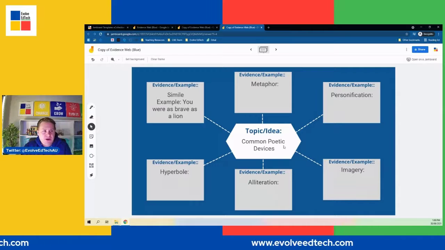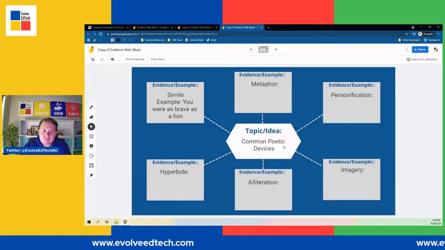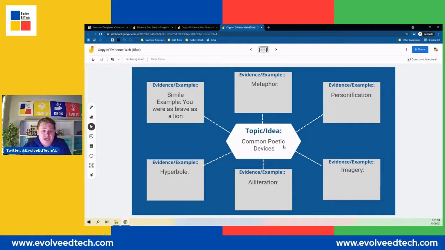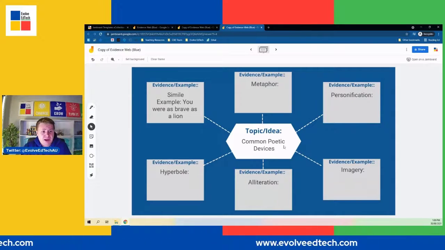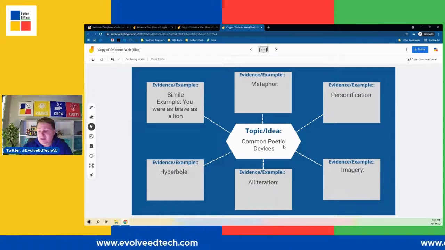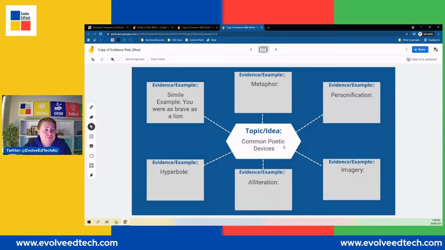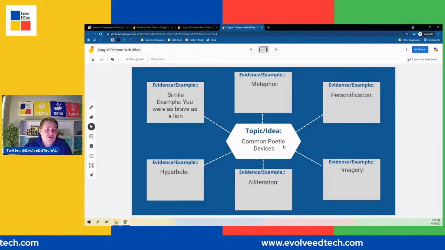So there are 5 really simple ways that you could use this. We could use it to summarize. We can use it to talk about examples. It might be business, legal, psychology. It might be related to timber. It might be related to anything that you can think of. There are no limits to this. It's completely up to you. It's a simple template, but there are so many things that you could do with this template to engage your students.